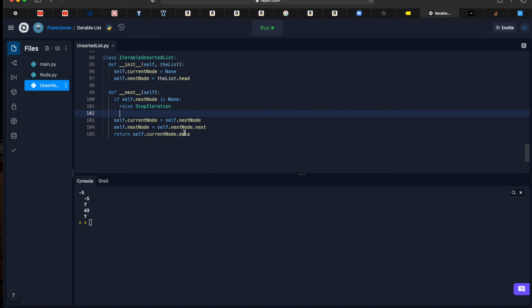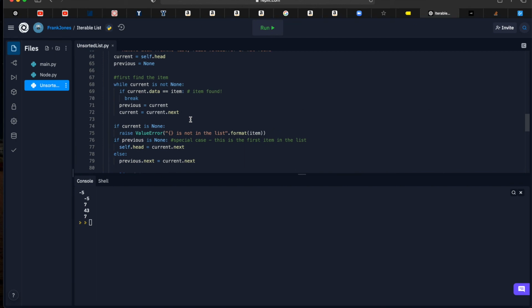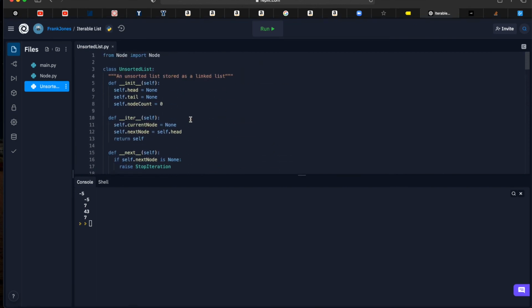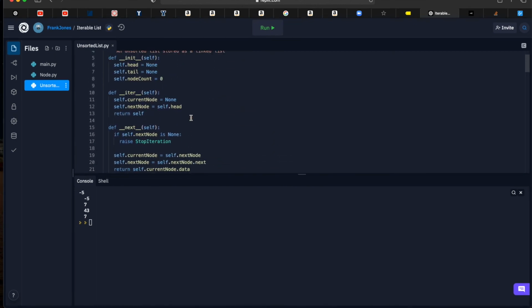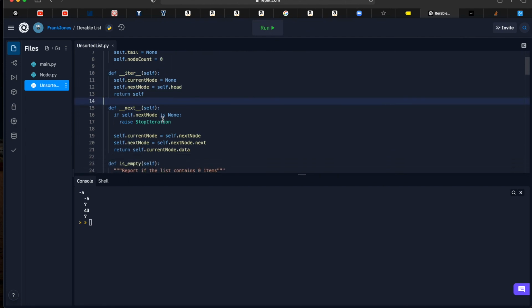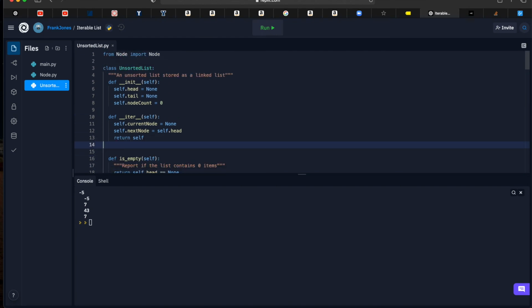So now objects of this class should accomplish the same task as the original object did, except that now we're getting a new object each time we call this iter method. Of course, we've got to make that actually happen. So we're no longer going to need the next method on the unsorted list class, because it itself will no longer be iterable.